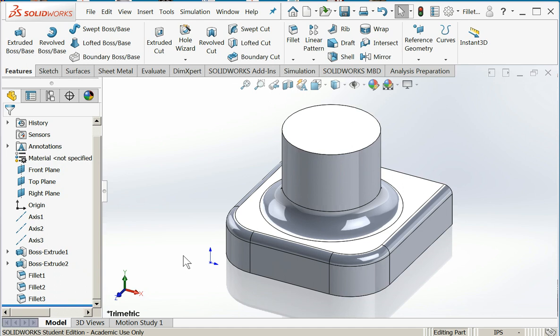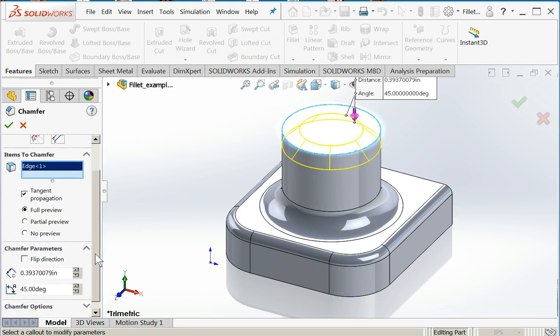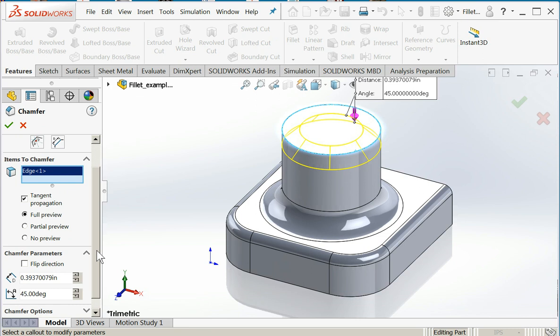Sometimes if you don't want a rounded piece of geometry, maybe you just want to knock off the corner and have a squared off piece of geometry. Well, we do that with something called a chamfer. And with a chamfer, there are multiple ways to do this. You can either say, I want the conventional 45-degree chamfer, which is normally what we use. So you'll click on the edge, then you come down to the chamfer parameters. This is the distance that's being cut off.